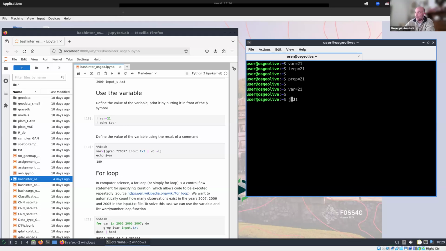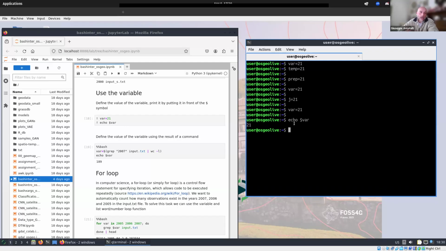Quite often also J is used, okay. So let's keep it var in order to use it for our purpose. So when a variable has been defined in Bash, pay attention, in order to recall it, you do it with echo $var. Be careful about the dollar, because it's going to have several meanings in Bash. So always pay attention when there are these special characters that can have different meanings. Okay, echo $var, I'm going to print the variable.